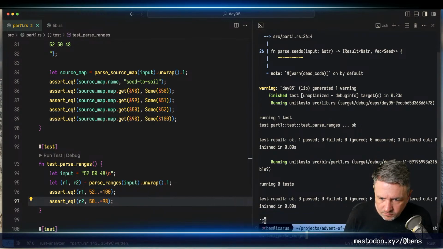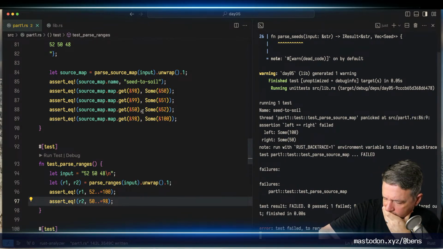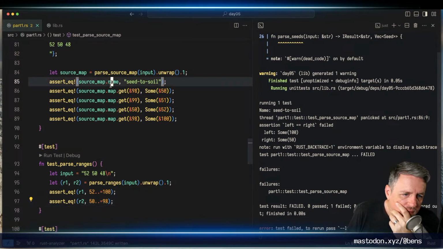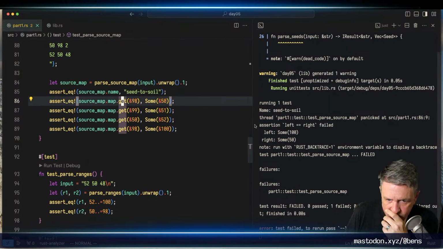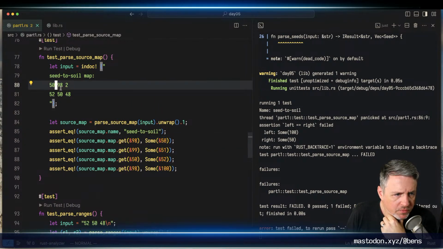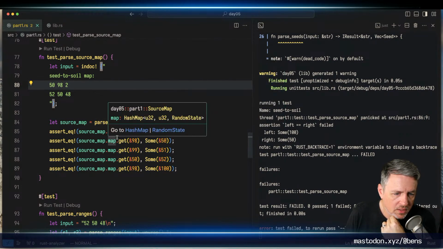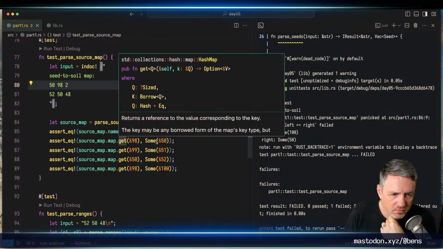So back to parse source map. That is on line 86. Yep. Okay. So what we would have expected is that 98 becomes a key and that the value on that key is 50.